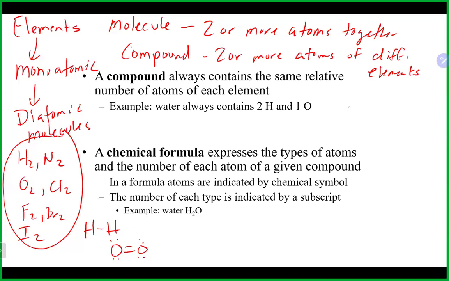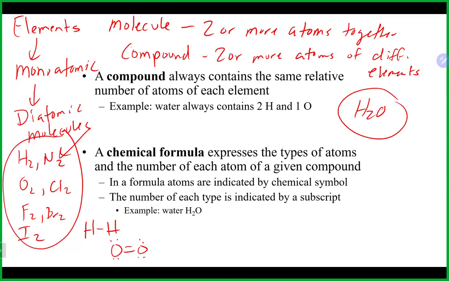So like our water example a second ago, that has hydrogen and oxygen involved, which means water is a compound. Water is also a molecule because it definitely has 3 atoms together, so that's 2 or more atoms. So it is a molecule. It's also a compound. It is not an element because it contains both the elements hydrogen and oxygen together. And like I said before, these guys over here are both molecules and elements, but they are not compounds because they only contain the same element involved. Any questions on that?